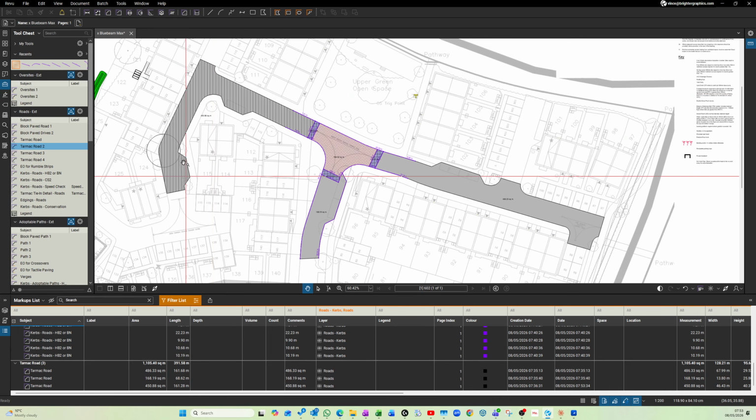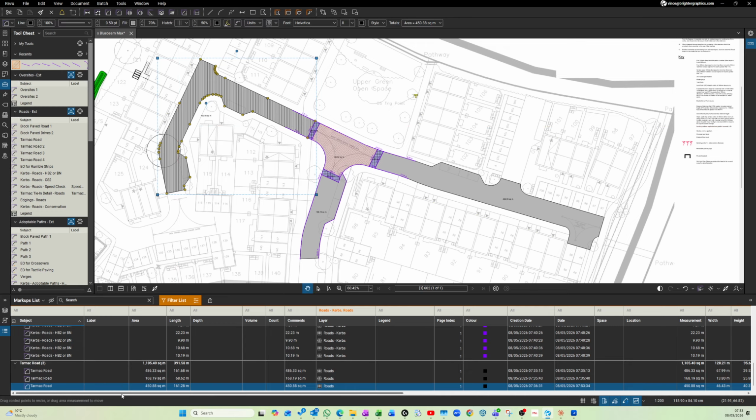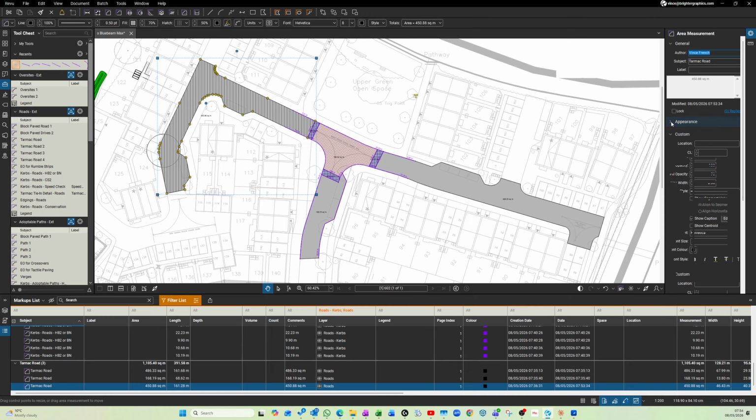But what it doesn't do is it doesn't change anything down here in the markup list. Doesn't change subject, layers, if you've got any other labels and things like that, it doesn't change any of that. So after you've done this, you would have to come in, choosing the markup list, either change the details down here, or you could multi-select if you could make a few changes and then come up to the properties panel and start making changes in here. This is not a quick and easy way of doing things either. Certainly quicker than deleting and starting again.